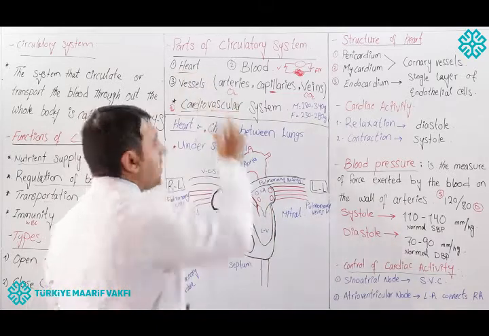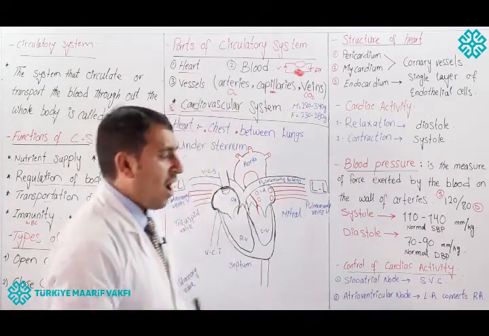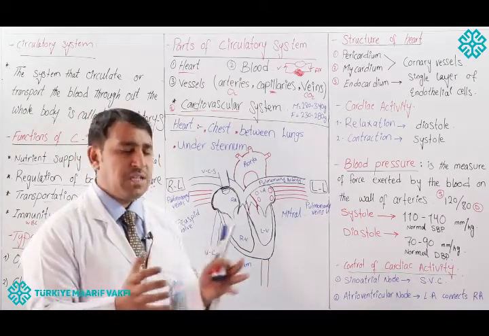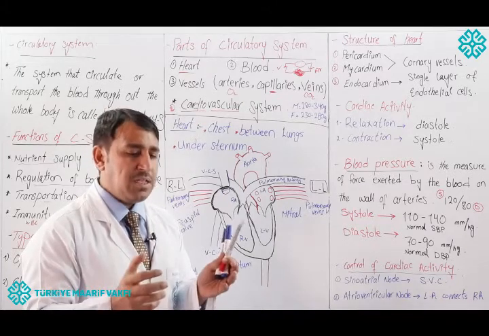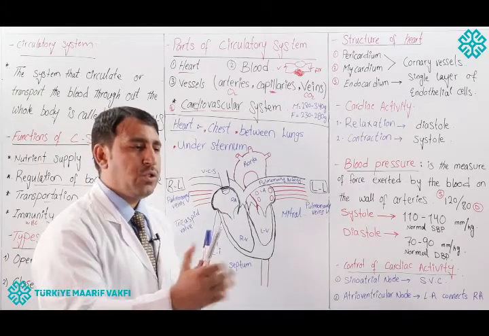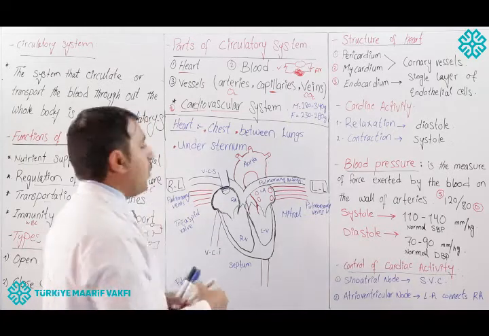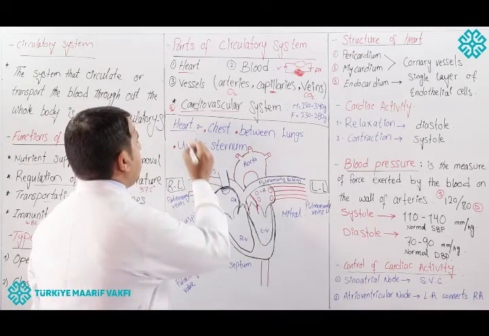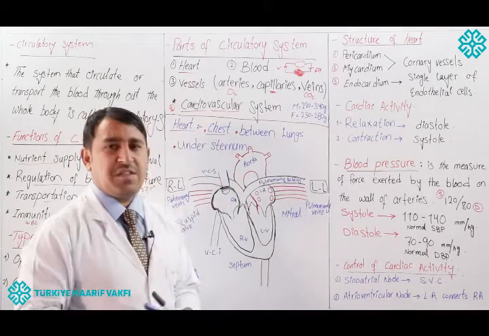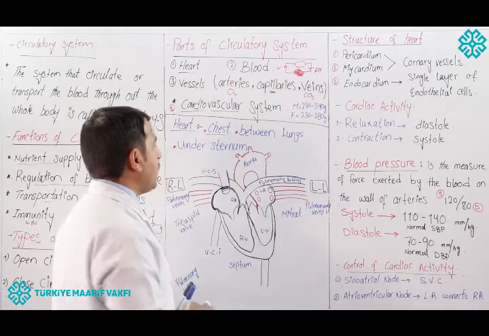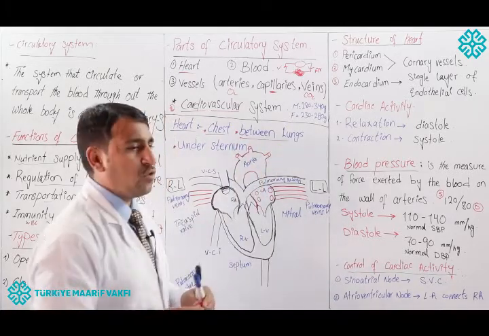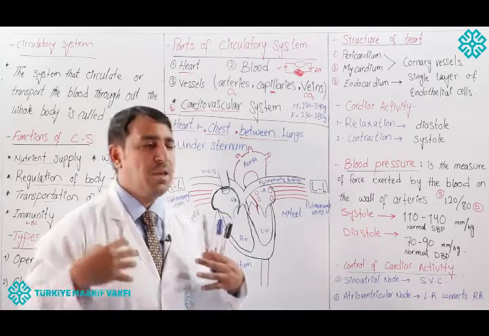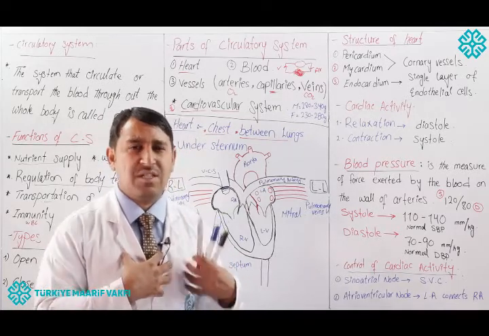We have to discuss the heart. What is the heart? The heart is a pump organ in our body. The function of the heart is pumping of blood. When it pumps the blood, blood goes throughout the body, to all parts of the body. The heart is located in our chest cavity, between the lungs. We have two lungs for respiration. Lungs are the organs of the respiratory system. So between these two lungs, the heart is located.